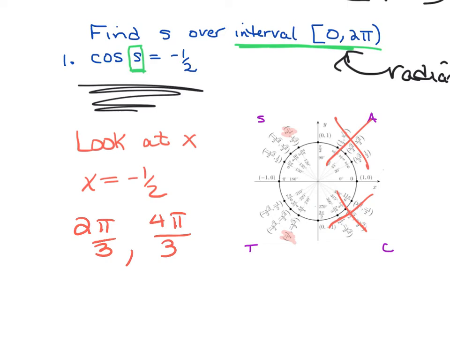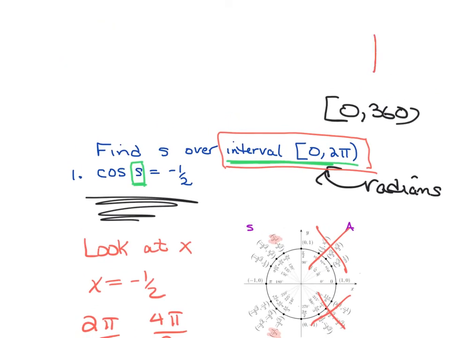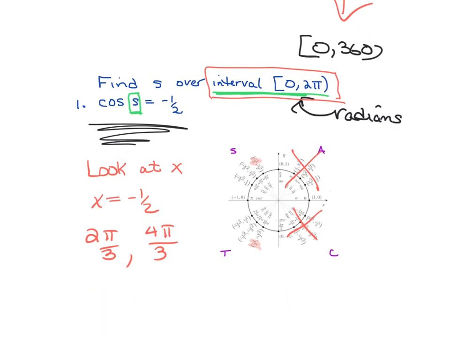Now notice my interval up here. Notice the symbols around it. It's got a bracket on the left and a parenthesis on the right. So what this means is the answer can include 0, but it's going to stop at 360 but not include 360. On the test, it had 2 brackets around it. So technically on the test, it shouldn't have included 360. However, that was a typo. So normally when you see questions like this on the test, it should have looked like this, and 360 should not have been a choice. Okay, so here 2 pi is not going to be one of the angle measures we're looking for. We would exclude that because of the parenthesis.